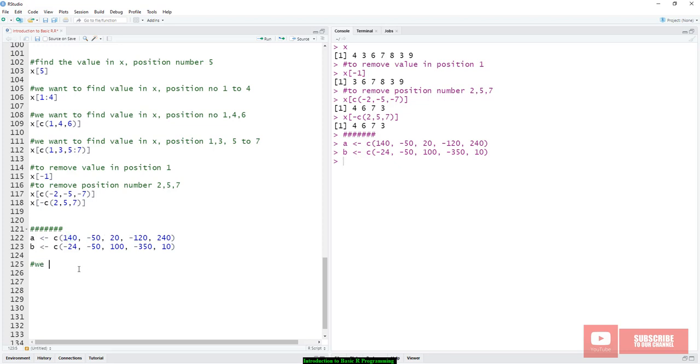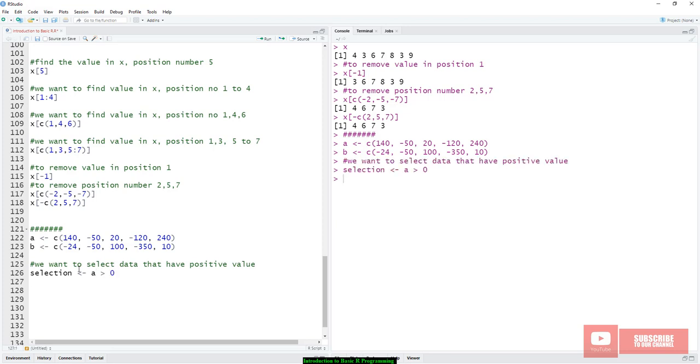Let's say we want to select data that have positive values. Positive value means value more than 0, right? So let's say we create another vector which is selection equal to a more than 0.